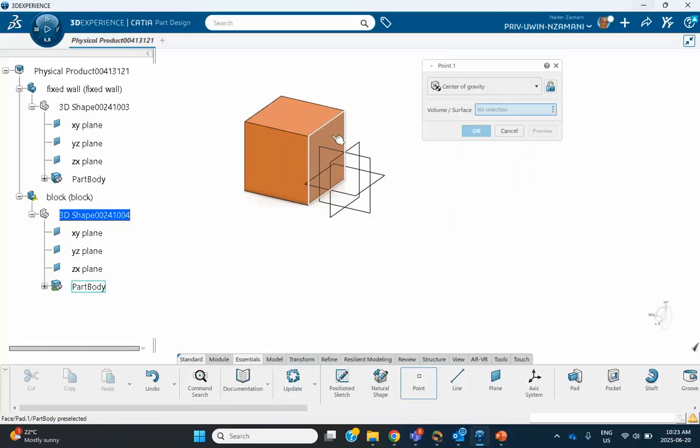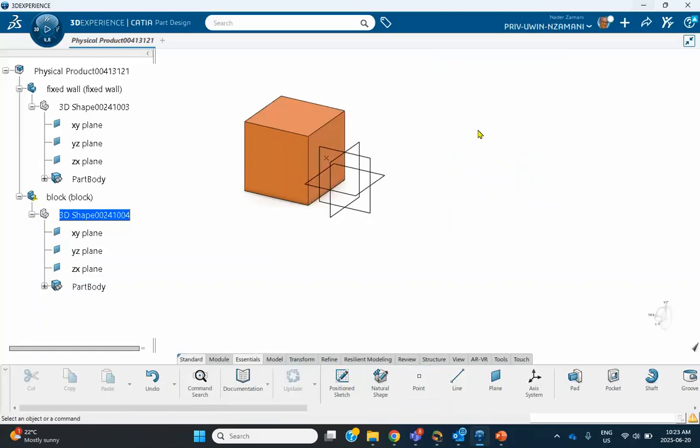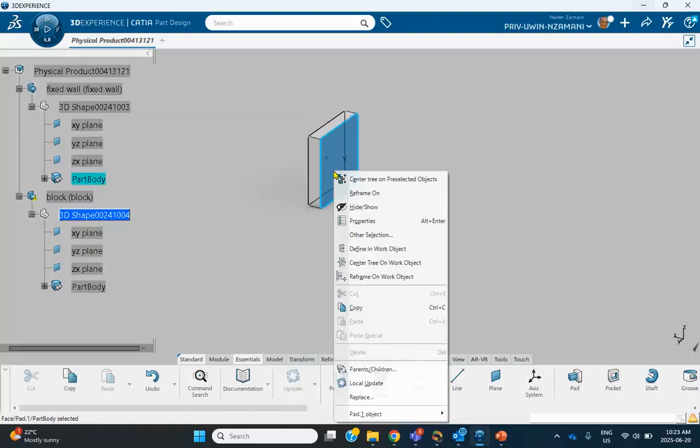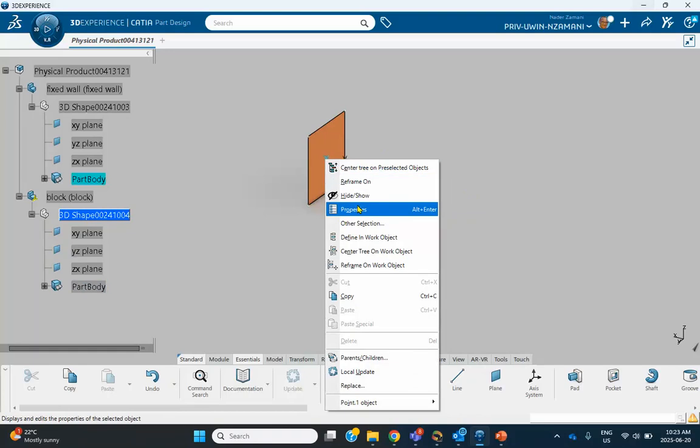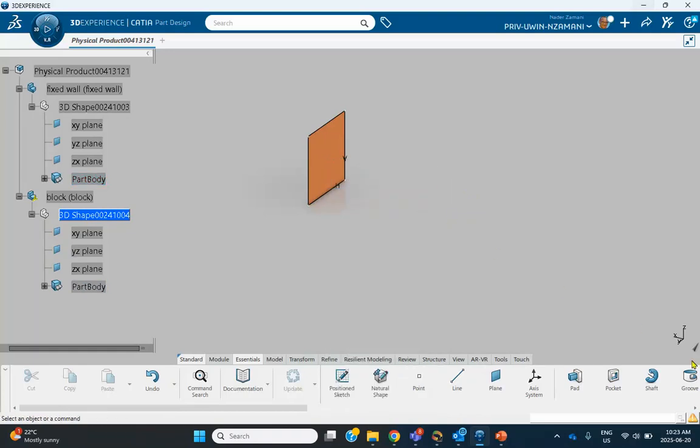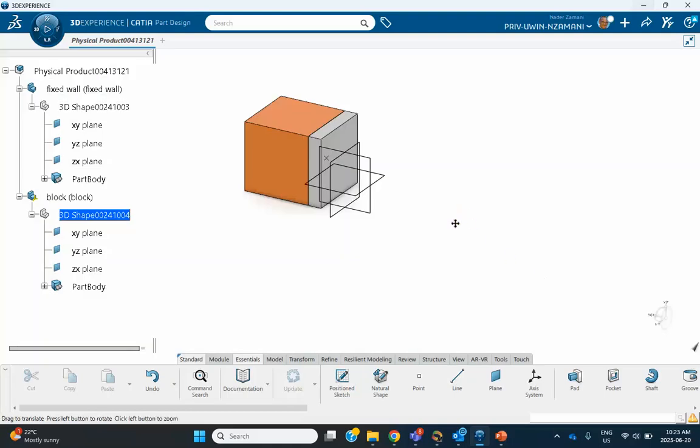So I've got two points, one for the block and the other for the fixed wall, which isn't hidden right now. Now, let me bring this thing in the front so that you can see this. Okay. Good. Right there. There are two points sitting on top of each other because of the way it is.